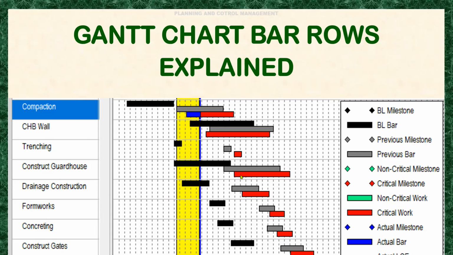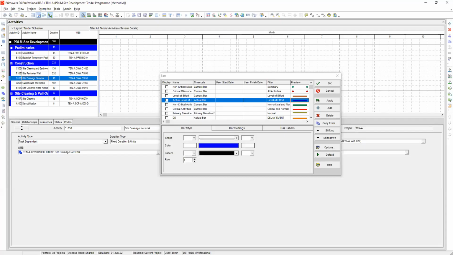Now let's get back to our schedule. Now let's create or add a new bar type.